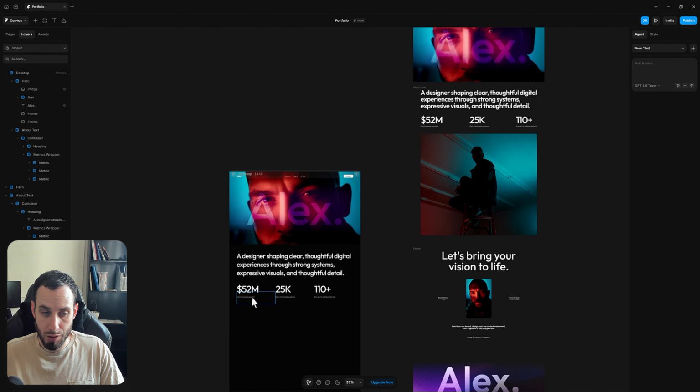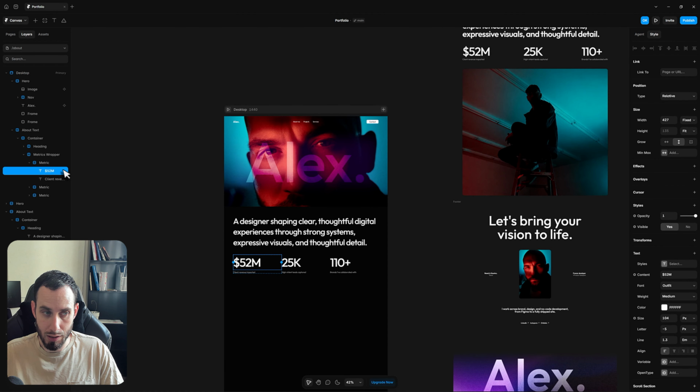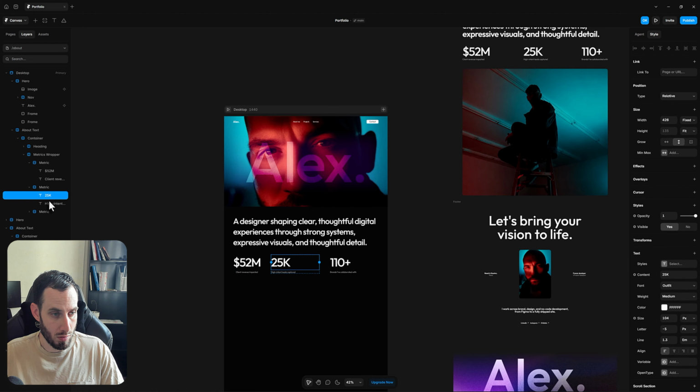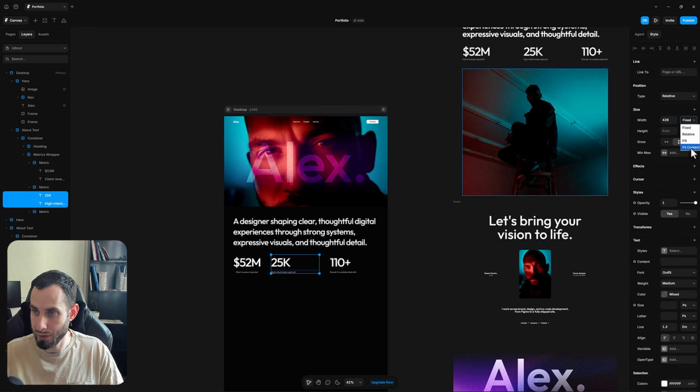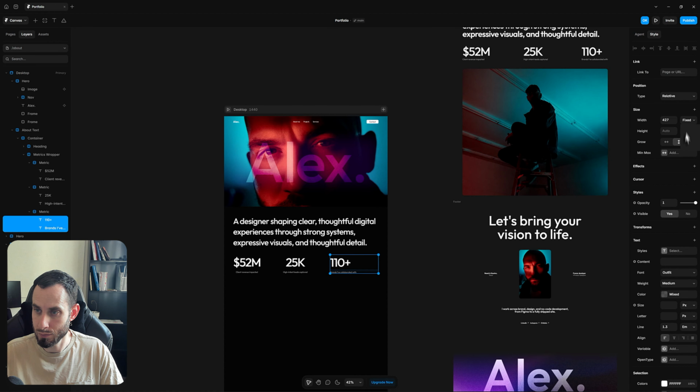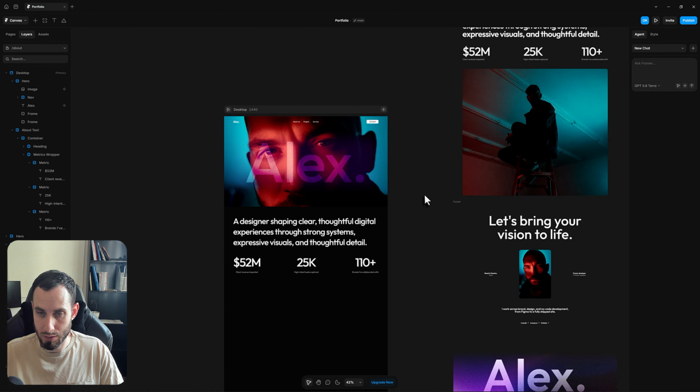Now let's also change the text layers inside each metric stack to fit content. The width should be fit content, just like this, instead of fixed. Yep, and that's it.